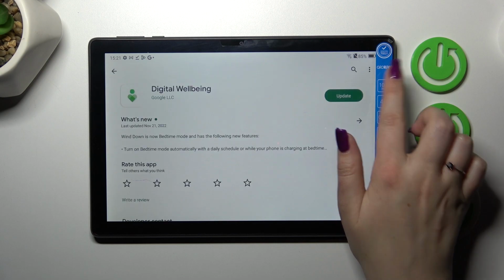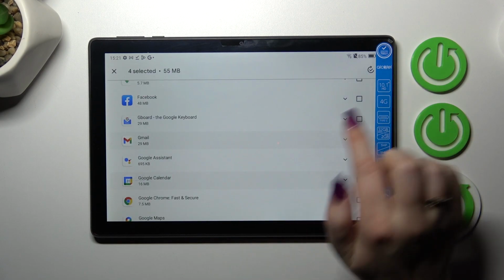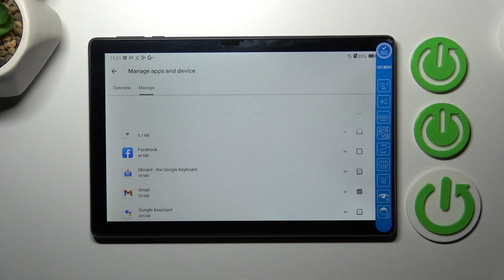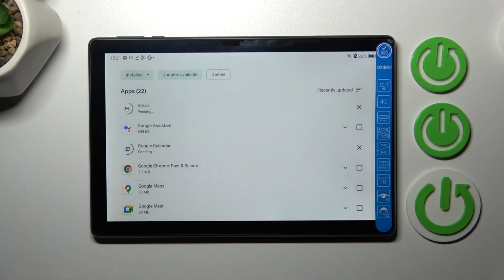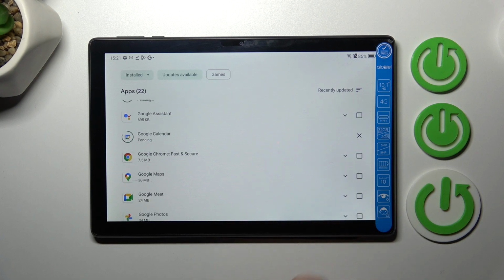And then that was a misclick again. Just tap on this update icon in the right upper corner. And as you can see right now, the updates will be downloaded, and after that time they will be successfully installed and automatically applied. So your device will automatically update the apps. You don't have to do anything more.